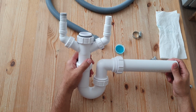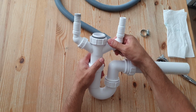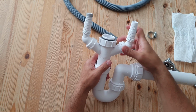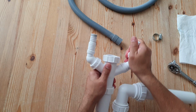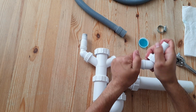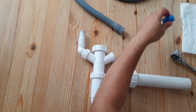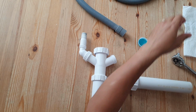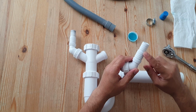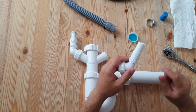Okay, so first of all, undo this spigot here and make sure that you've got no blanking cap or plug, because otherwise you're going to have a flood. So if you've got something like that, remove that and stick that to one side. Okay, so this is where we want to make the attachment along here.